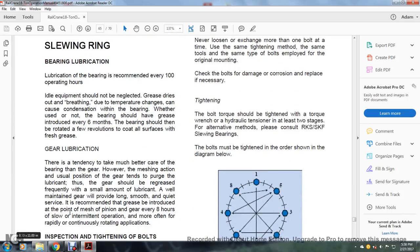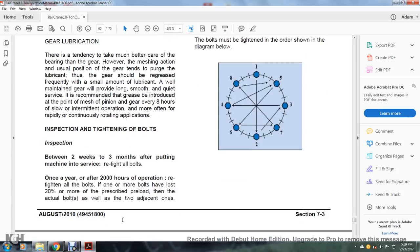Gear lubrication. There is a tendency to take better care of the bearing than the gear. However, the meshing action and unusual position of the gear tends to purge the lubrication, so the gear should be greased frequently. A small amount of lubricant maintained on the gear provides a smooth and quiet surface. The recommended grease is to be introduced at the point of the mesh of the pinion gear every 8 hours, with more frequent greasing for slow intermittent operation than for rapidly continuously rotating applications.